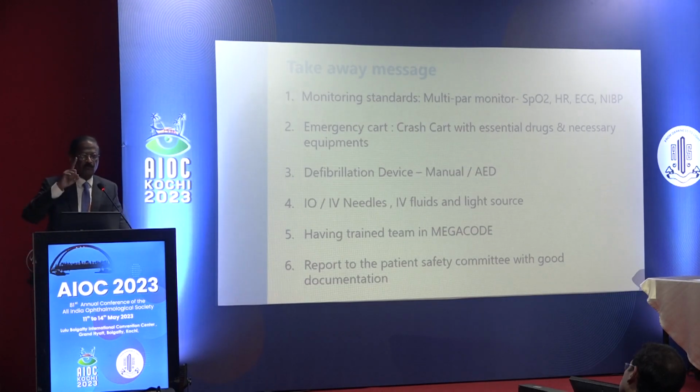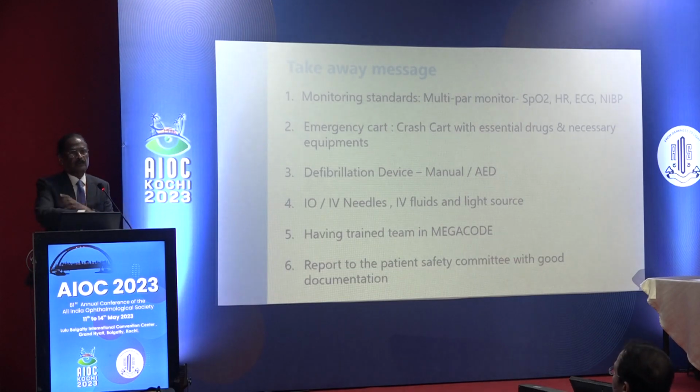And another thing I want to tell you about is the monitors. First option is, for every patient, if you can keep the basic three parameters: pulse oximeter which gives the saturation, we call it a multi-para monitor. Everybody calls it a multi-para monitor. SpO2, which gives the saturation, and automatically by default you'll get the heart rate, and NIBP. BP can be measured, and also ECG.